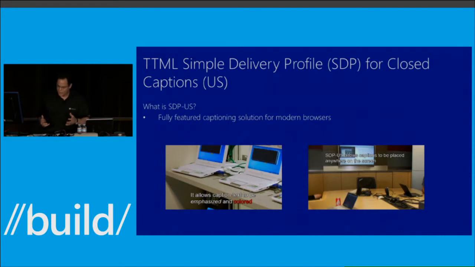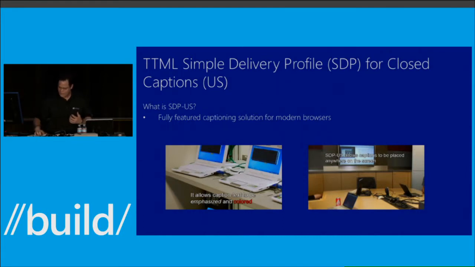One more web standard we're implementing is TTML SDP. With TTML SDP, you have the ability to provide a delivery format for captions. It also allows you to position those captions and format the captions accordingly. With this technology, you can support up to 8 different font types. And you can see here different fonts. You can see italics. You can see different colors on the fonts.